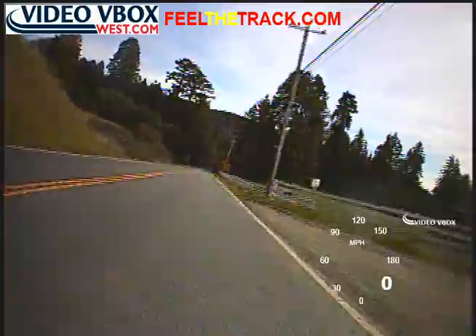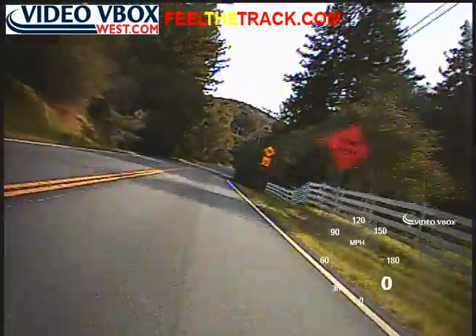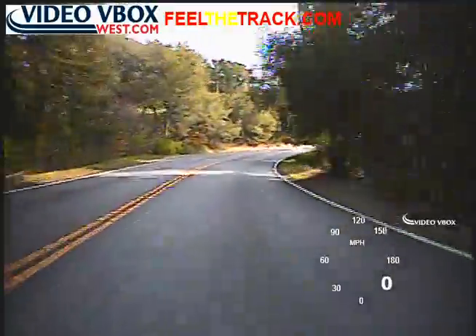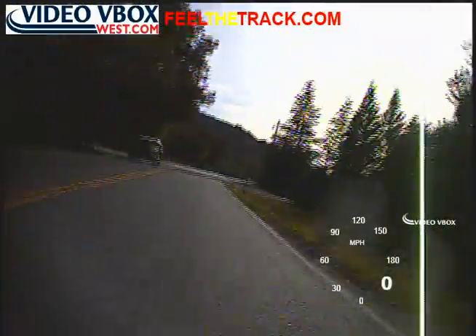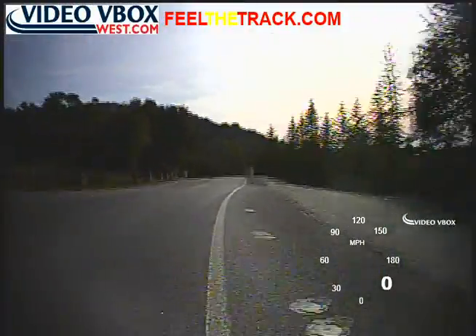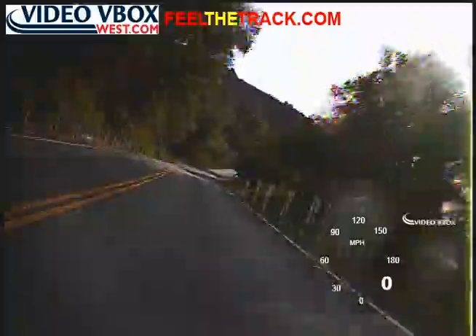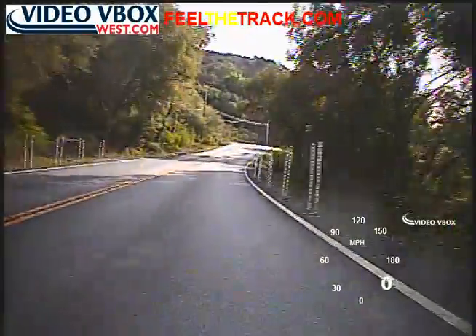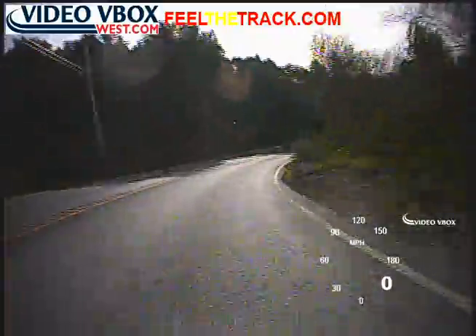Another 35 mile an hour corner, so we'll probably drop it into fifth. Bump ahead — let's cover the back brake. Now we're good on pace; we could have left it in sixth, cruise through. Nice little bit of road. I'm going to drop two gears, use the rear brake, tap the front just a bit to drag it lower.